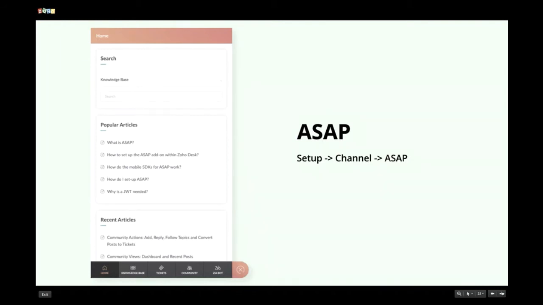That is, your entire help center will be available as a web add-on within your website. So anytime your customer needs to study an article, he need not type a long URL and go into the URL to access it. That would be readily available to the customer within your website.